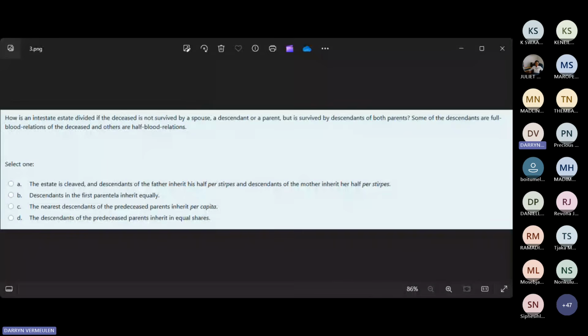Right, so this one says, which of the following divisions in a will contains a nudum praeceptum? Select one. Option A: I leave my farm to my son John, but he may not leave South Africa permanently during his lifetime. Option B is I leave my farm to my son Sam. If he leaves South Africa permanently, the farm must go to my brother Ben. Option C is I leave my farm to my sons Charles and Peter. If one of them cannot inherit, my brother Dirk must inherit his share.